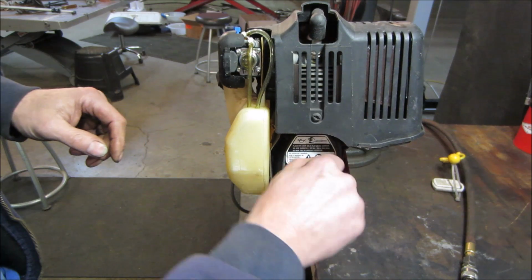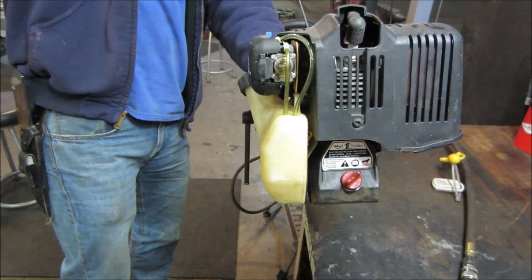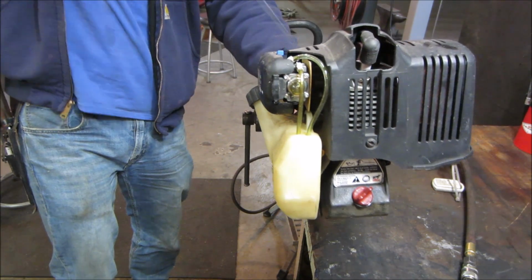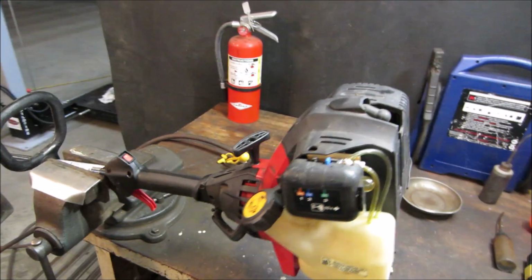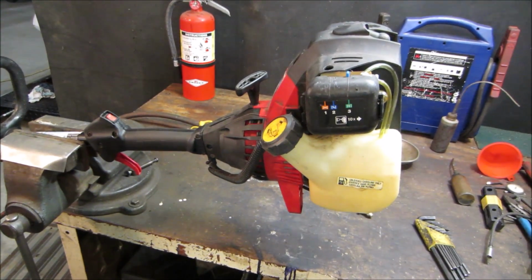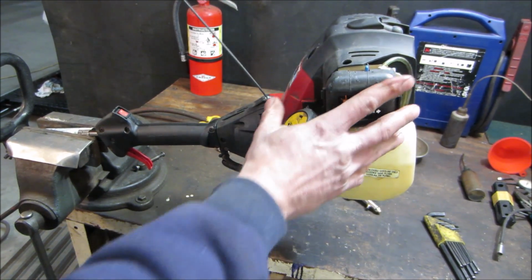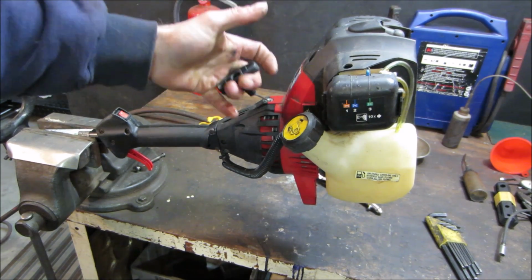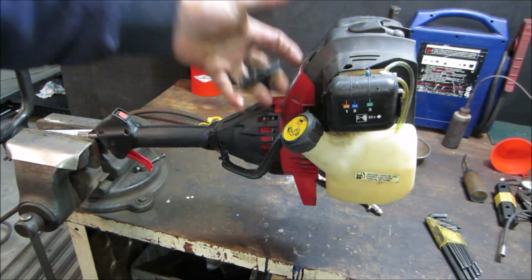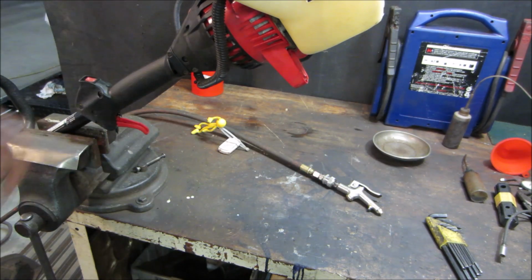Let's go give her a couple of tugs over real quick. Got a weird pull start. Check it out. Kind of feels like it winds up, and then at the last moment it kind of accelerates, instead of being a regular one, just tug on the pull. But it has compression. Let's go see if it's got spark.